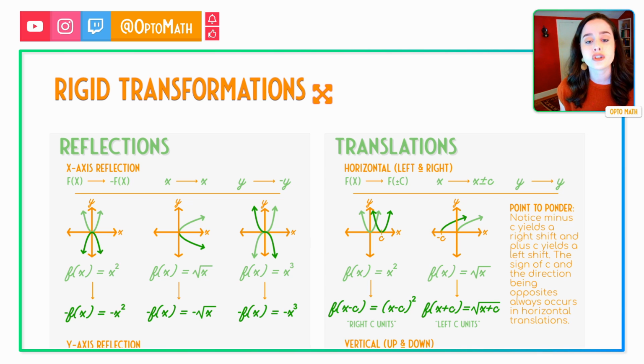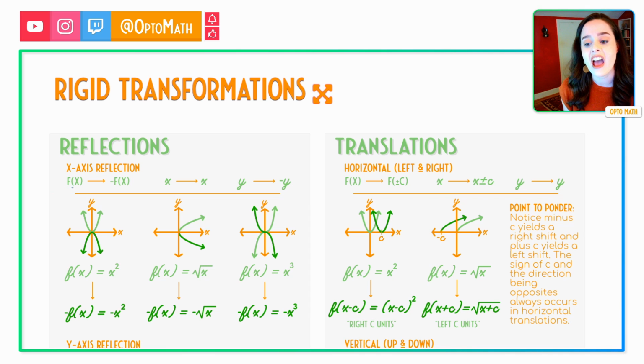It doesn't distort its size or its relationship between its x and y's. It will just be a different movement on your graph or a different orientation. Movement goes with translations, and orientation, if it's like sitting upright or sitting flipped this way or upside down, that would be a change in orientation, which would occur from a reflection. So let's take a look at what happens if we have an x-axis reflection.